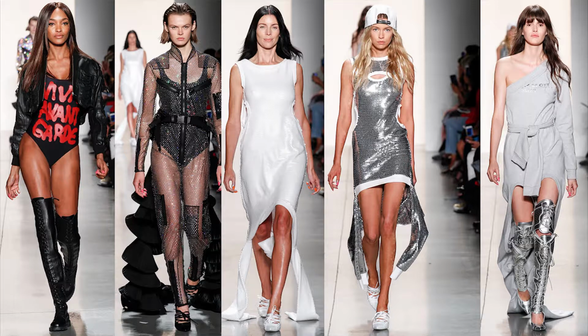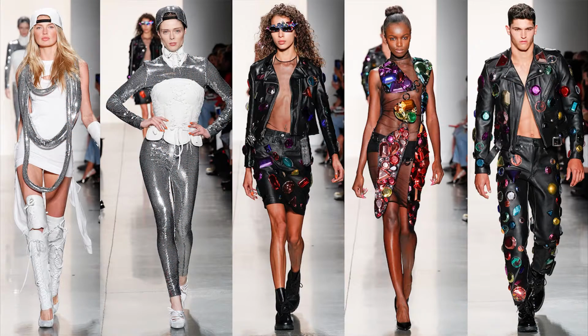And then this is something that's not a Jeremy Scott style: the tied up asymmetrical dress on the fifth picture. Now, yes, adding the leg item, the leg laced up, it does make it look very edgy. But if you take that out and just leave the dress as it is, it's not a Jeremy Scott style. But you know what? It's not bad. And then we get to slide 10, and hopefully you're still with me.